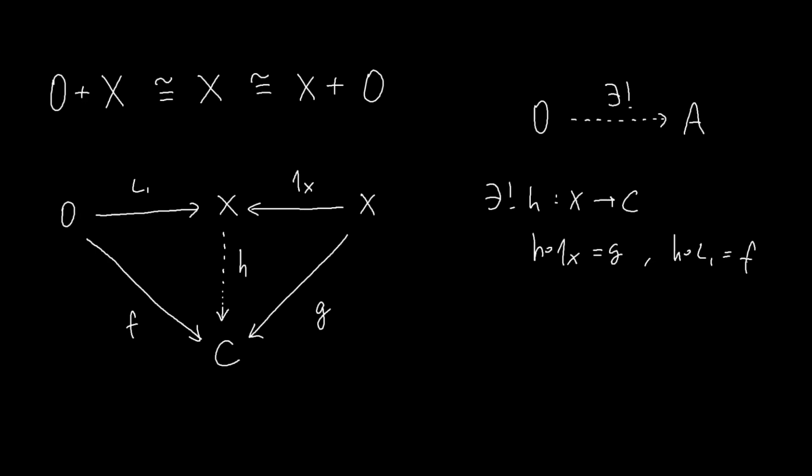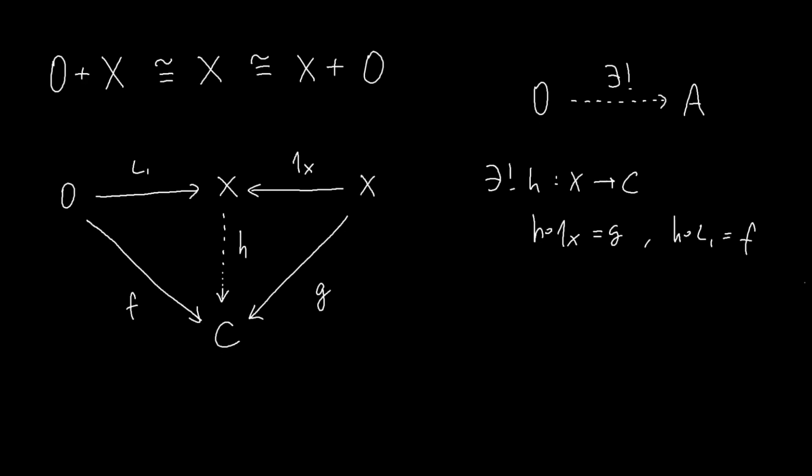Are you saying we should take H to be identity? Yeah, and C to be X or no, I'm doing something false. We can't assign a value to C. We must prove something for arbitrary C. Yeah, you're right. C is given to us, and then after C is given to us, we need to find H. So C is given to us arbitrarily, F is given to us arbitrarily, G is given arbitrarily, and now we need to find H.